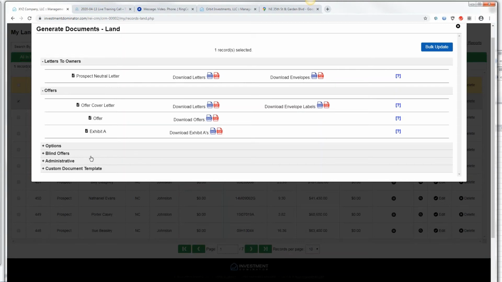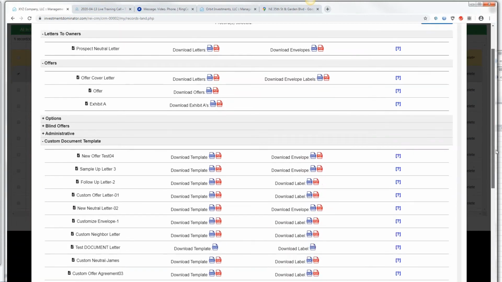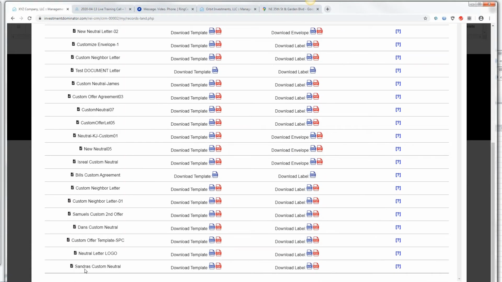I've got to always look for my custom documents in this custom template area. That's something else that folks make a mistake on. They say, oh, I changed the neutral letter, but they go in here and look and don't see their custom logo on there because we customized the document. So this now brings up a list of all your custom documents. See right down here, Sandra's custom neutral letter.